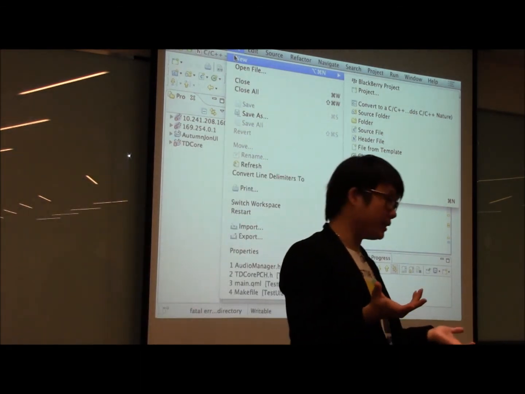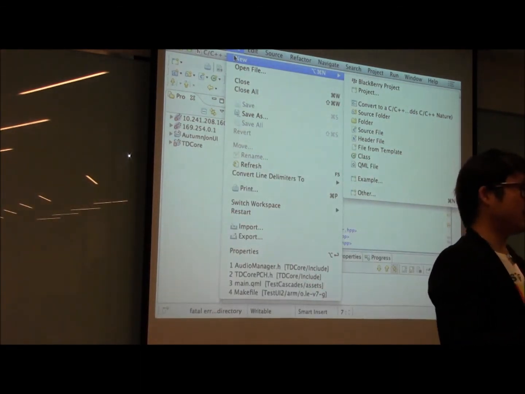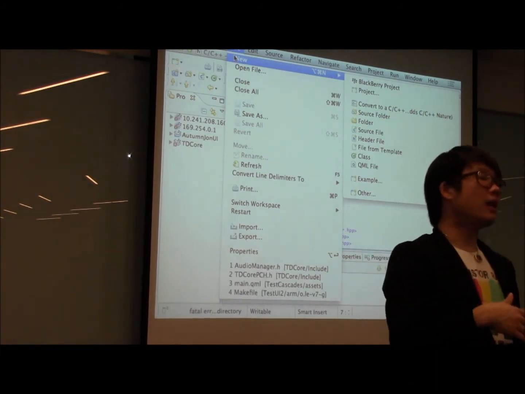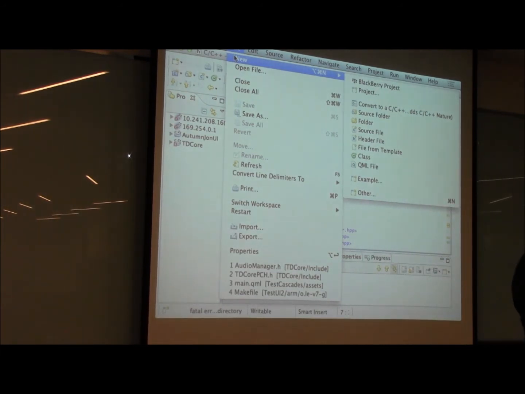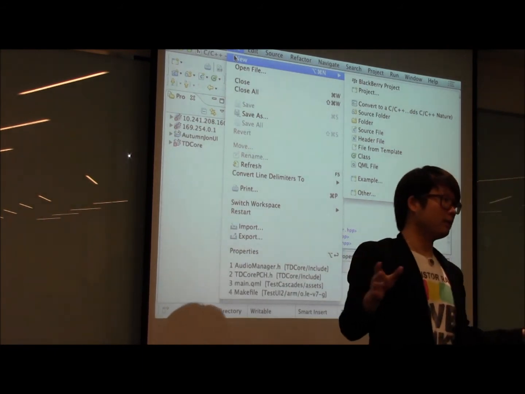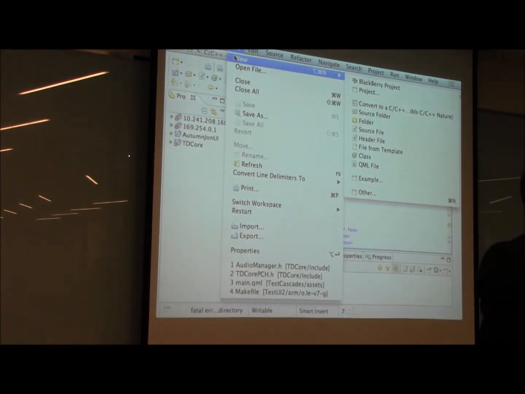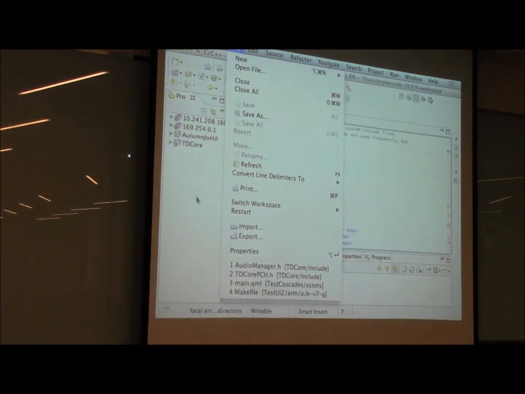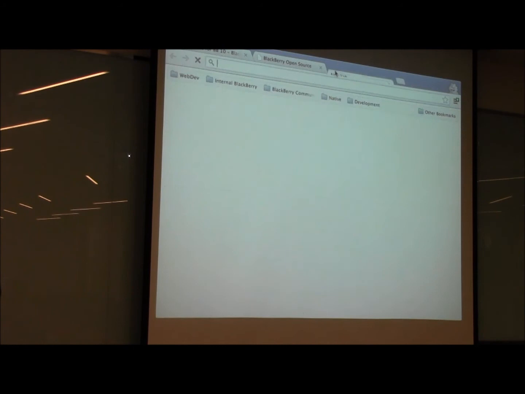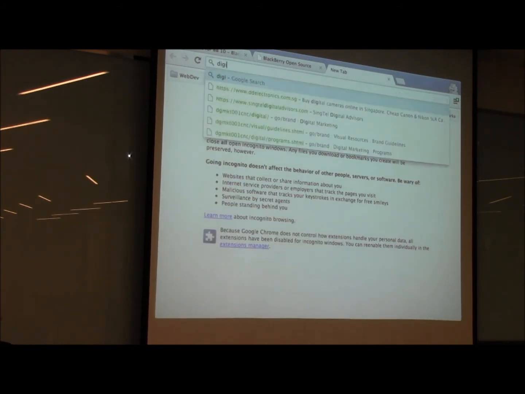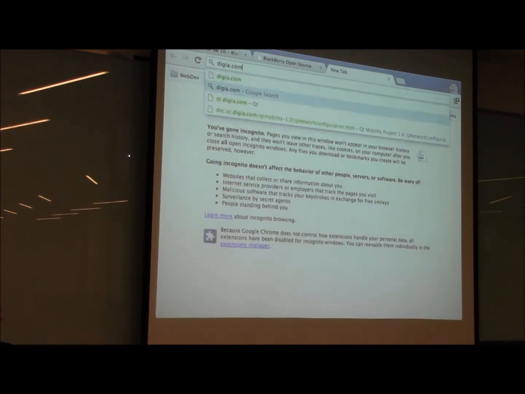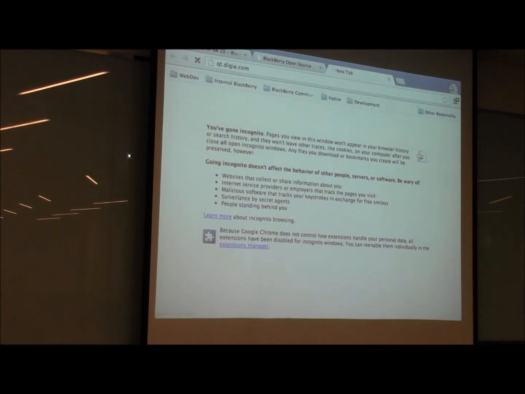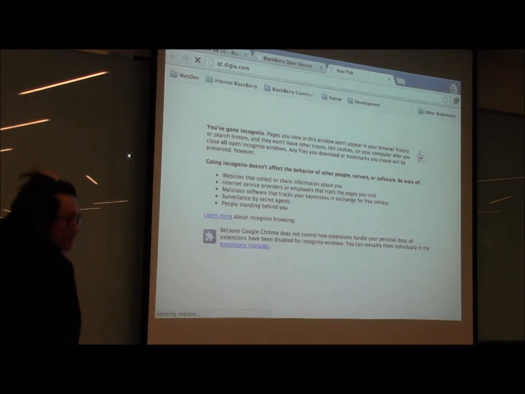How many of you know what Qt is? Qt, from the Nokia days. Now Qt is not Nokia anymore. Nokia sold Qt away. Do you guys know that? Sold Qt away to Digia. Let me show you, Digia. So Qt now is under Digia.com, qt.digia. Sorry? Qt stands for? Qt doesn't stand for anything.